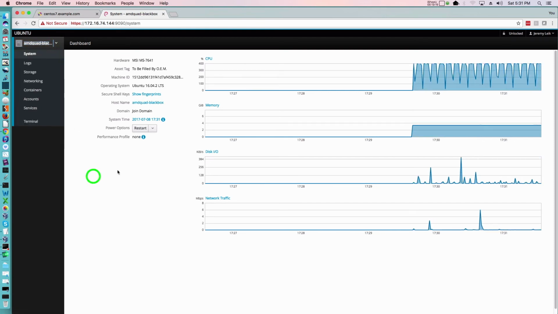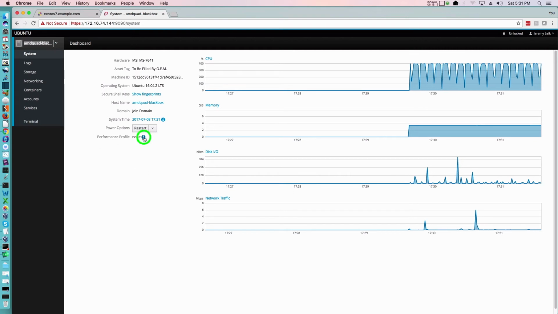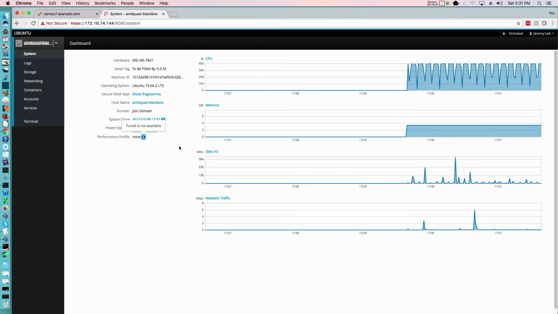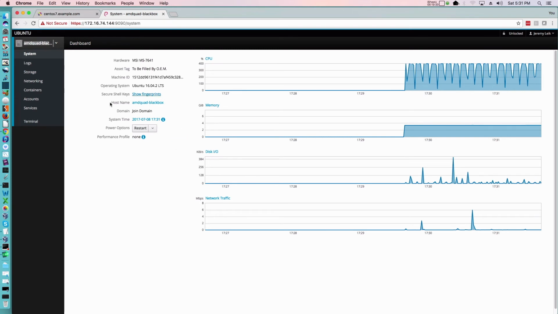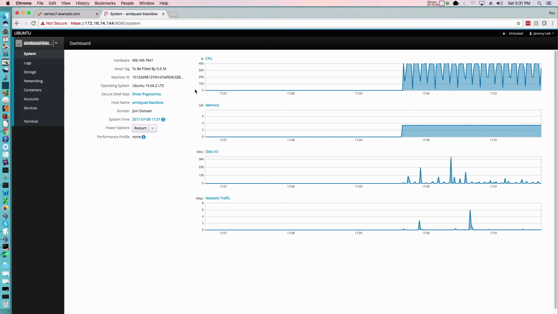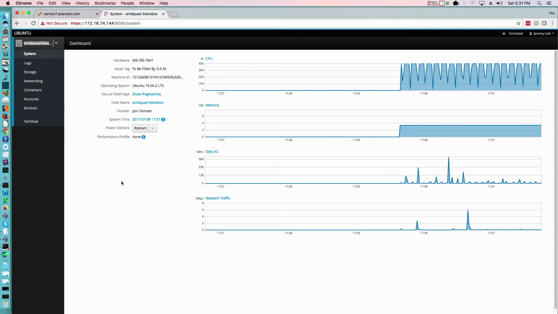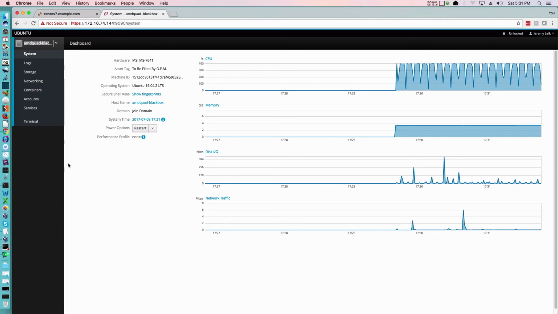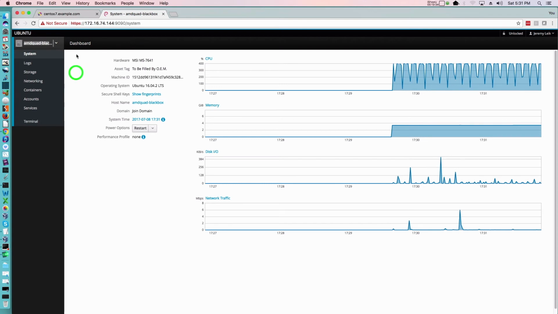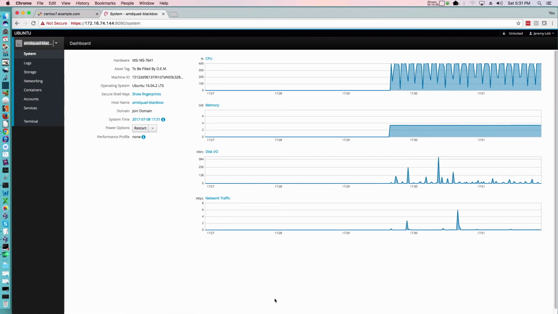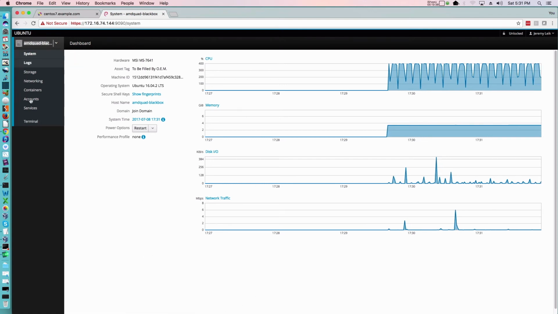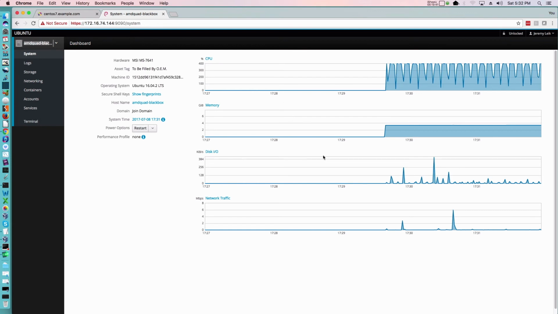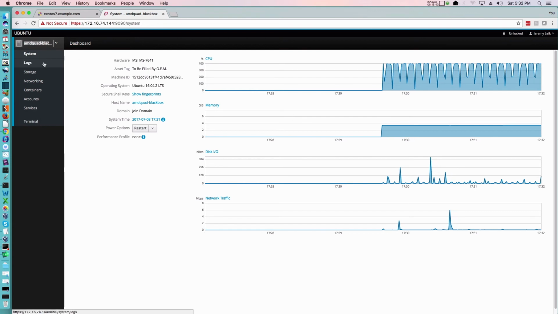We switch back to our Ubuntu box. Again, some of this information may or may not be available depending on the type of Linux distribution you're running. But this is dashboard, this is Cockpit in a nutshell.